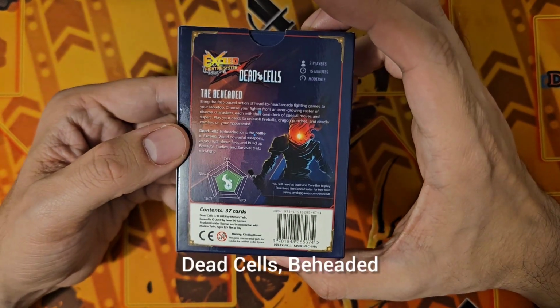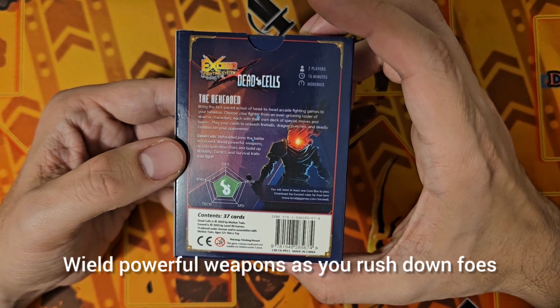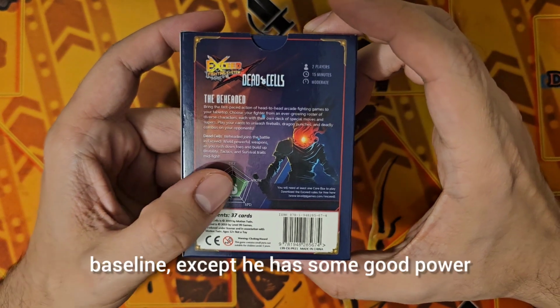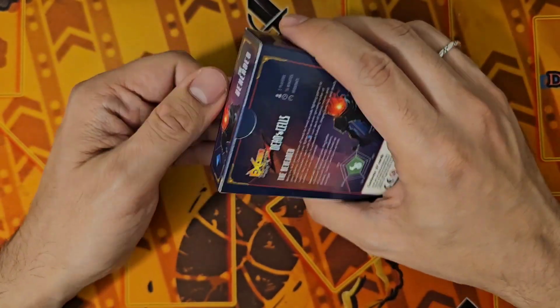So Dead Cells Beheaded joins the battle in Exceed. Wield powerful weapons as you rush down foes and build up brutality, tactics, and survival traits mid-fight. So he's kind of all around baseline, except he has some good power. So we'll see how that translates.